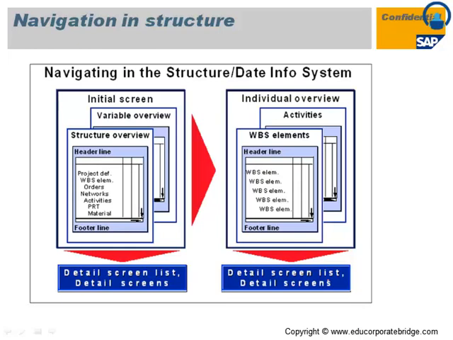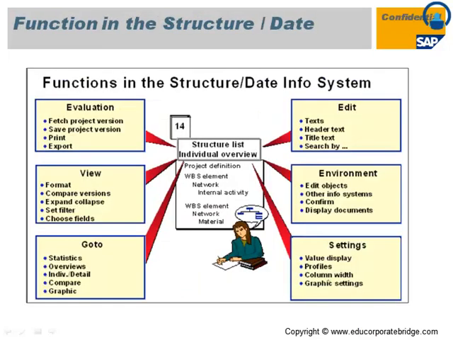So there are several separate navigations in the structure where you can transfer the column from one side, and whatever layout you want to set, you can set in the information system. So you can set your layout as per your requirement in the standard SAP reports. There is a function in the structure data where you are able to evaluate your particular reports.